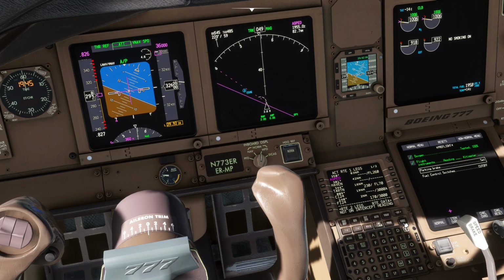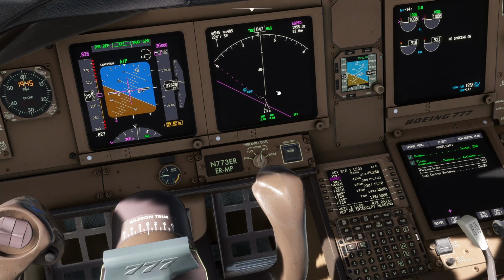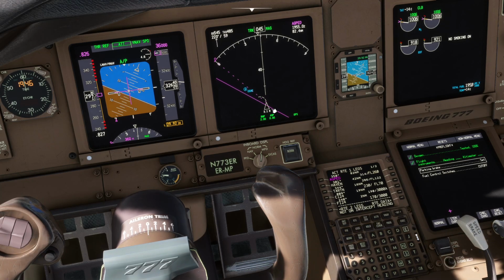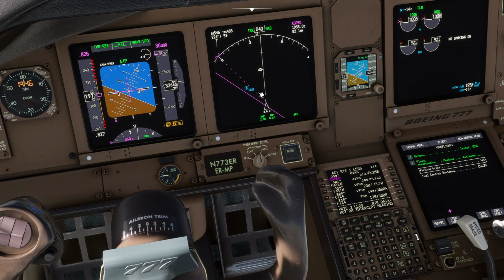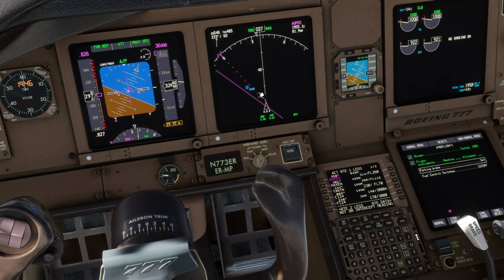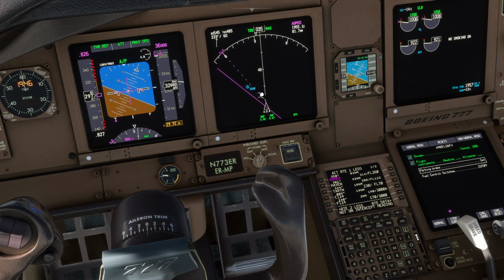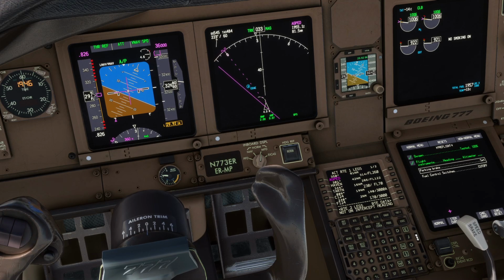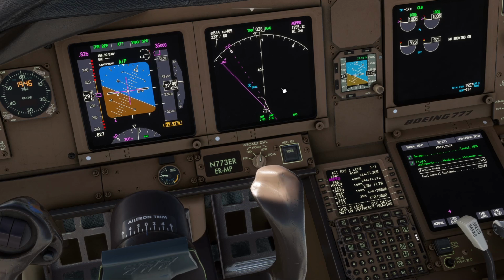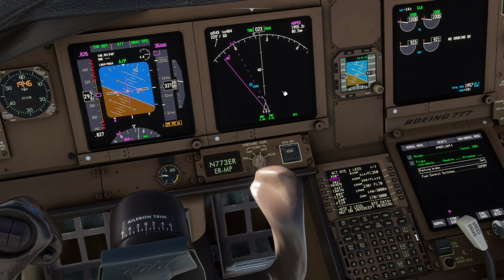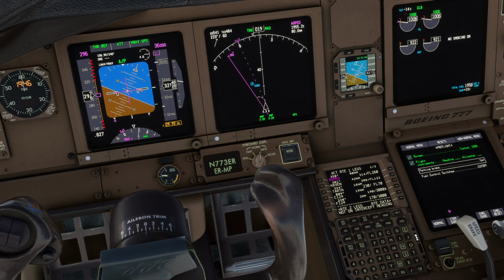Yeah, so if I execute that, everything vanishes. We're going straight for AGPED, but on a 350 degree radial to AGPED. So that's what an intercept course does. You can choose the course at which you are intercepting a waypoint. Does that make sense? I know it's quite a lot to take on board in one step, but hopefully that makes some sense. So when you are doing a direct to, for example, we could do another one.